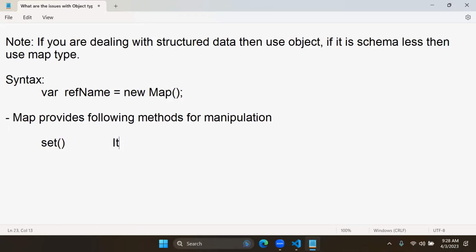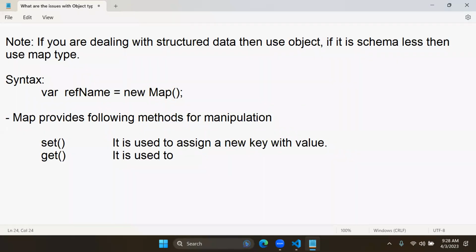Set is used to assign a new key with value. You can add a new key with value. We have get. Get is used to access a value with reference of key.